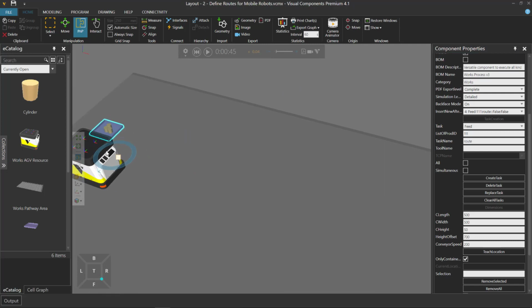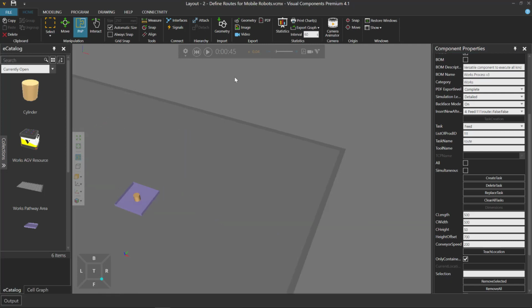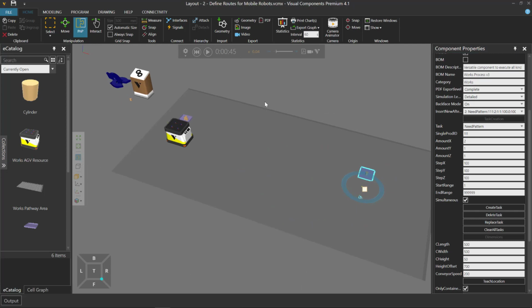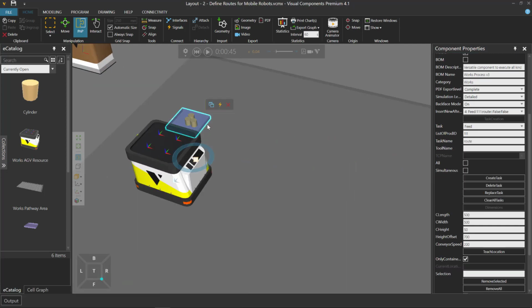And because of that, the vehicle knows that I only need 1 part, and that is also happening here for the need pattern. So if we select the process component, you can see the simultaneous checkbox is not on, so for each item in the pattern, it's sending 1 need request to the task controller. So after that 1 part is picked, the next request will go. But you can send all of them at one time by turning on the simultaneous checkbox. So we'll just replace the task with that change and do the same thing over here. So for the feed task, select the simultaneous checkbox and replace the task.